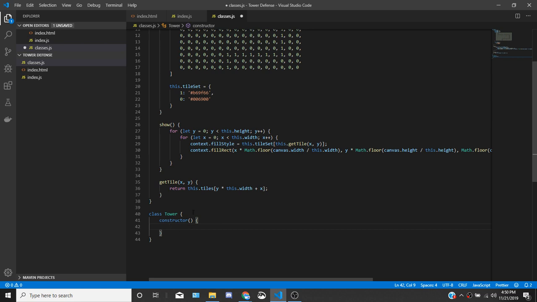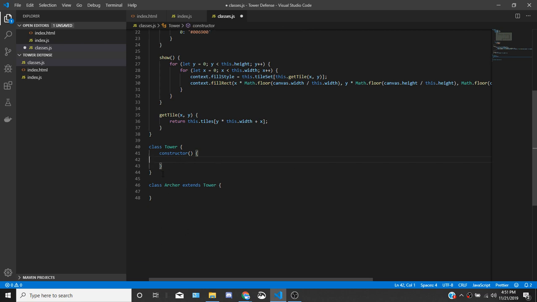So tower. This is probably not going to be what the class ends up being, but it's a base of a class. Then we can add class Archer extends Tower. Let me do that like that. And so when I want to create a new tower, I just say extends Tower.